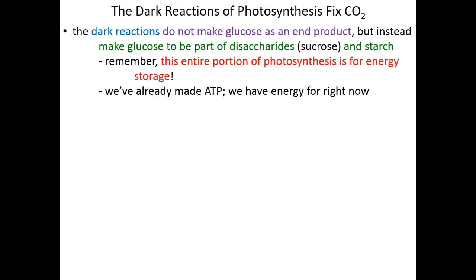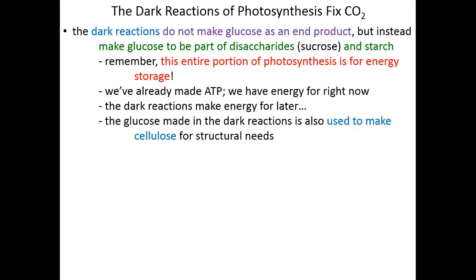So keep in mind that the plants are not hurting for energy. If the sun was shining, they made plenty of ATP through photophosphorylation. It's the long-term energy that they are now investing in. The dark reactions make glucose that can be stored as starch so that energy can be produced later if necessary. Incidentally, plants also need a lot of glucose in order to build all their cell walls and make all that cellulose. And glucose made by the dark reactions is also used for cell wall production in green plants.